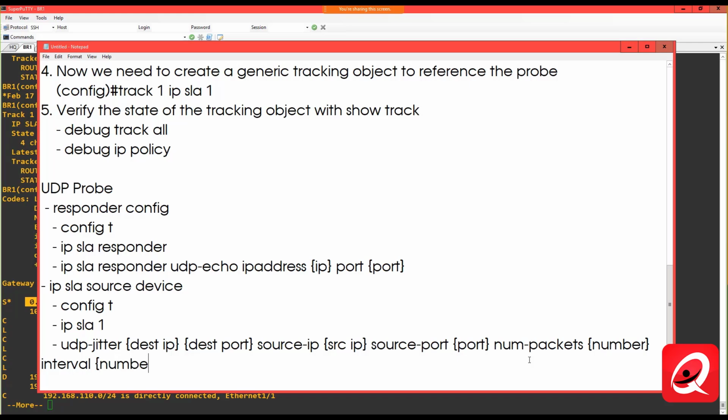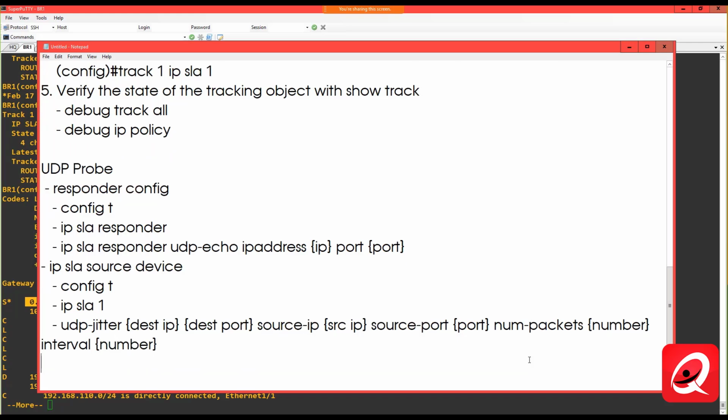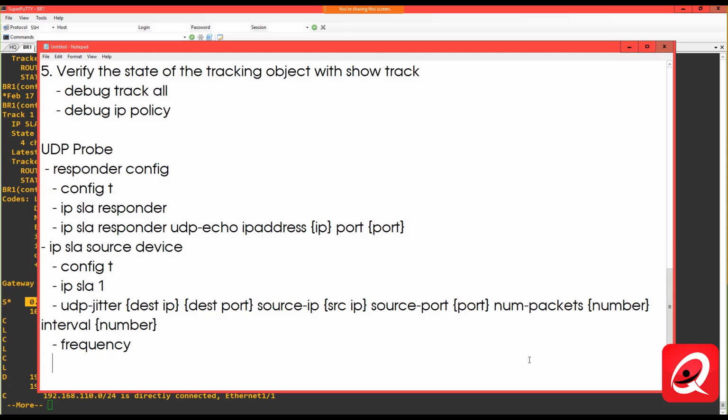And then we have to schedule the probe just like we did before. All right. The frequency would be in seconds as well. That's an optional configuration because there is a default frequency that gets used. And then we would end up scheduling the probe and so on.